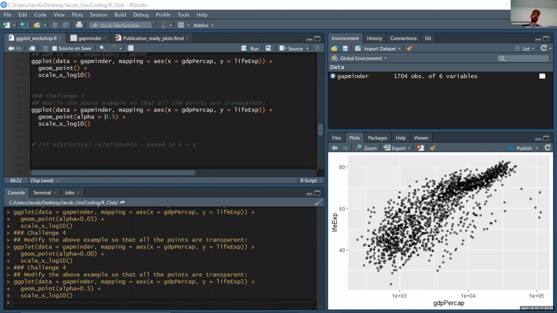That's right. So when we have a lot of points on the plot, they can overlay in these black globules, and you can't really see how many points are actually falling at that point. So there are other ways you can do this as well, to better represent the distribution of points on the graph. But when you have a lot of overlaying points like this, it makes sense to use something like alpha. There is something else called geom jitter, which we won't go into today. But again, another thing to be aware of.